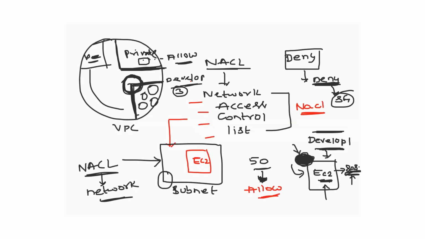But because you have applied a NACL configuration and said by default deny all the traffic and allow only specific things, AWS will deny all the traffic that is flowing in and only allow the configuration that is defined in the NACL. So the NACL acts as an additional layer of security. Got it? So instead of applying the configuration for each and every EC2 instance, you can also use NACL for automation. Maybe in your organization, DevOps engineers are the ones taking care of instance level security, that is security groups, as well as NACLs.